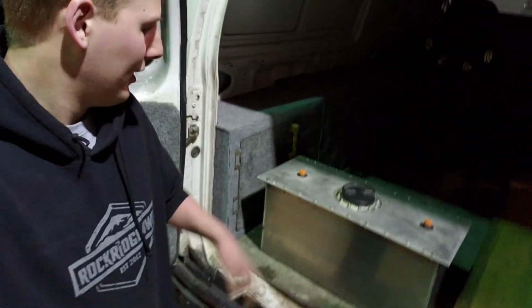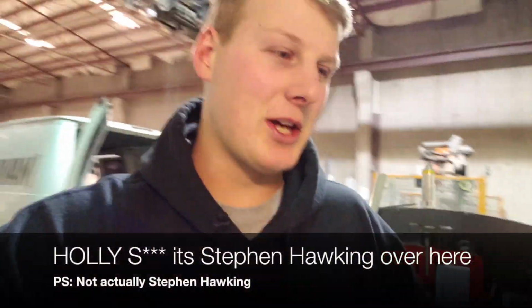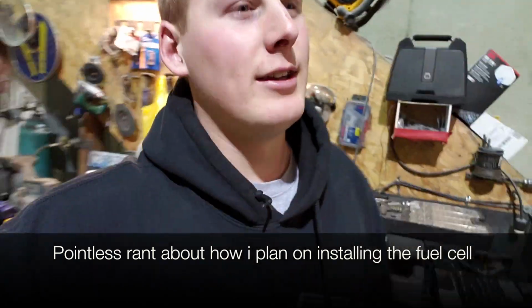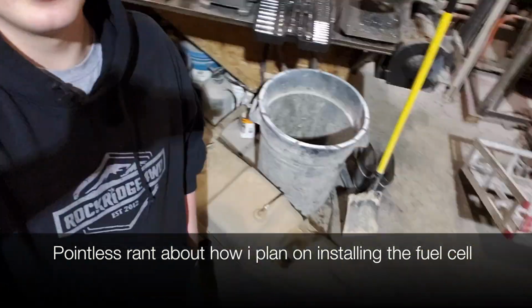I guess it's not good morning, almost afternoon. 11 o'clock. Picked up this fuel cell this morning. It's a 12-gallon, so that'll get the van like 120 miles, because it gets like 10 miles to the gallon. But I figure if I get it set up with a good fuel pump, it'll support engine mods in the future, and then I'm not having to convert all that stuff and do all that math, since I figure all the fuel pumps are out there.